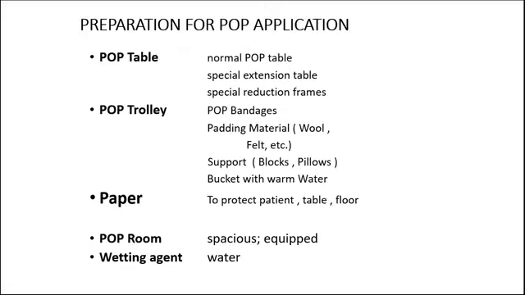Of course, in the same room, you need a POP trolley that has various shelves and cabinets where you can safely store bandages, padding materials such as cotton wool, supports, blocks. You need a bucket for water or any other wetting agent. You need to have heating facilities because at times it's recommended to have warm water. Of course, you need paper or polythene to protect the patient, the floor, and yourselves.